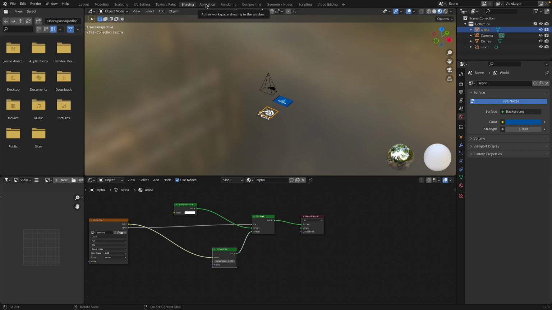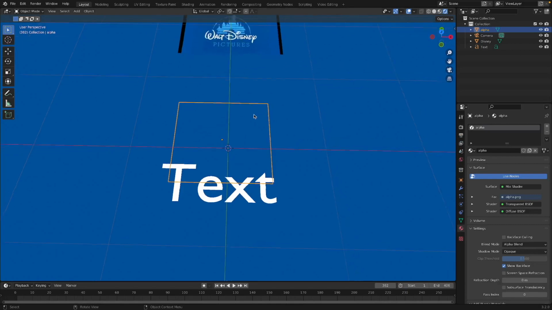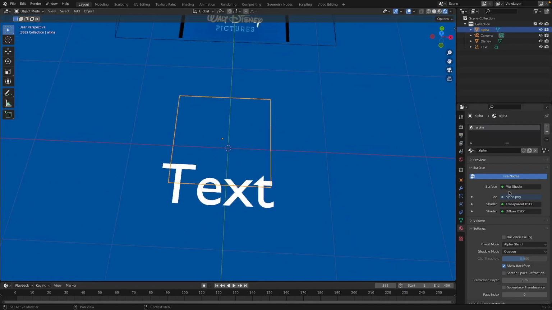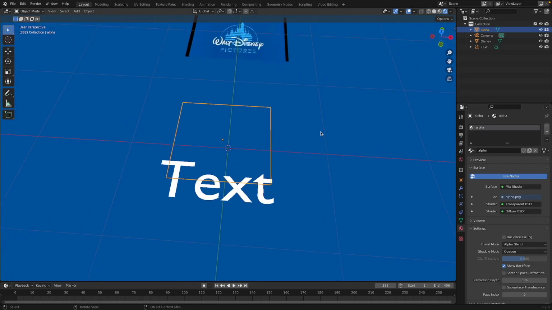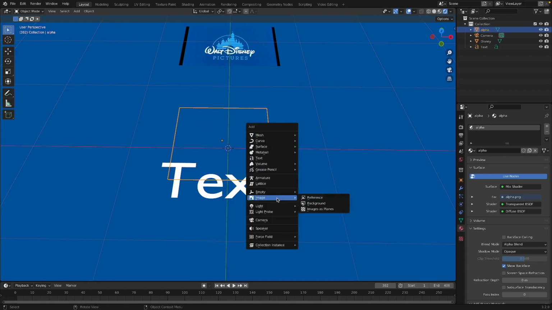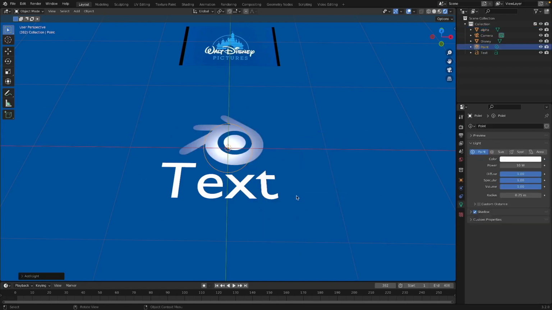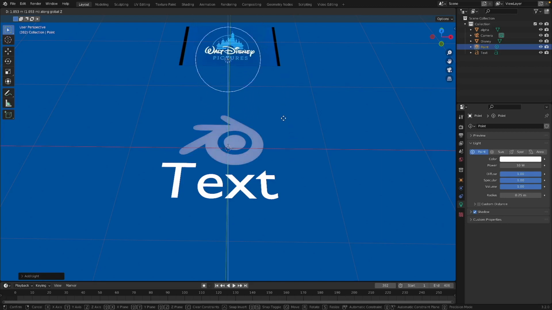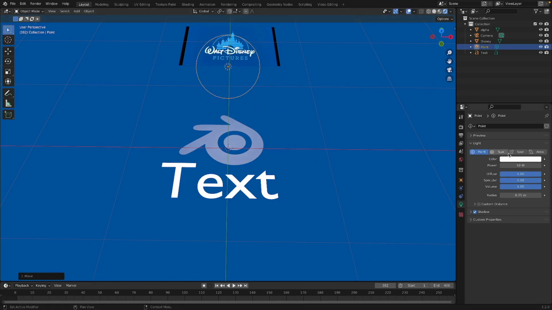Let's do layout. Okay, so we can see that it's blue right now, but we don't want that. What we want is Shift A. Let's do a light, point, G Z. Let's do area. Let's do 100 watts.